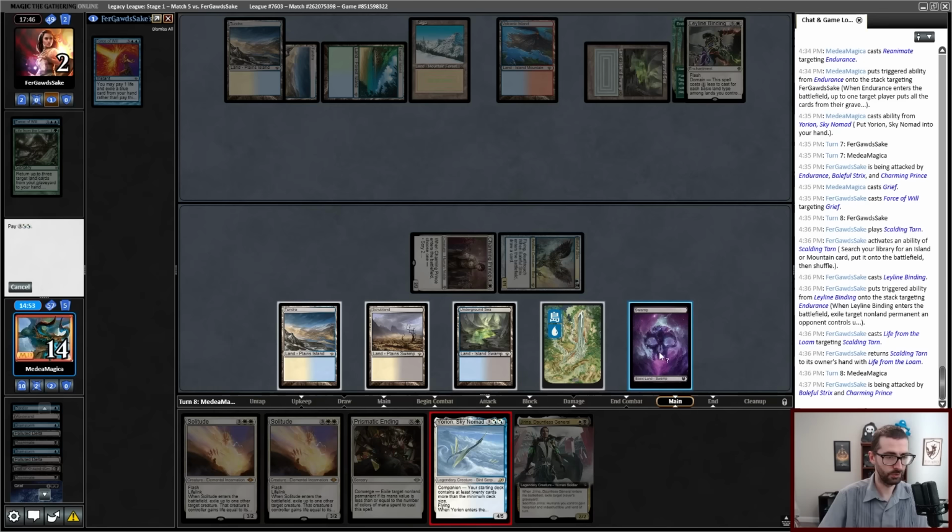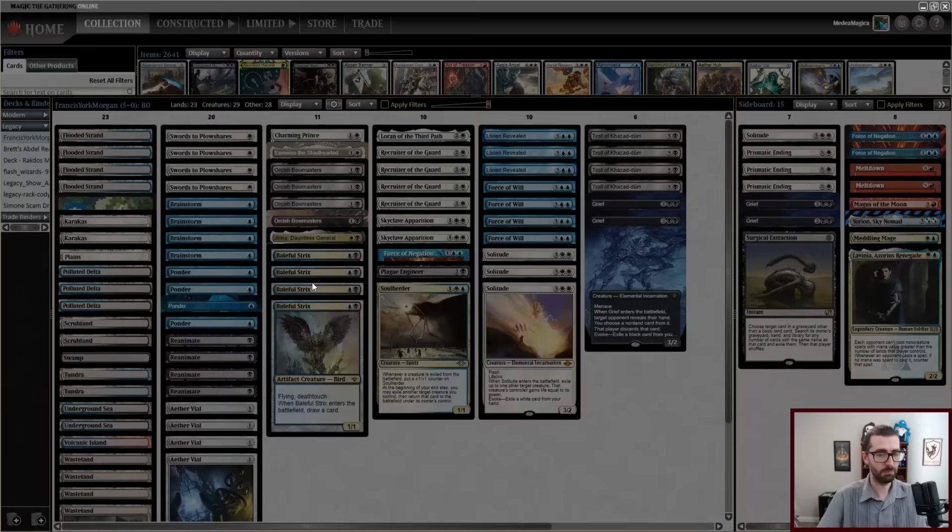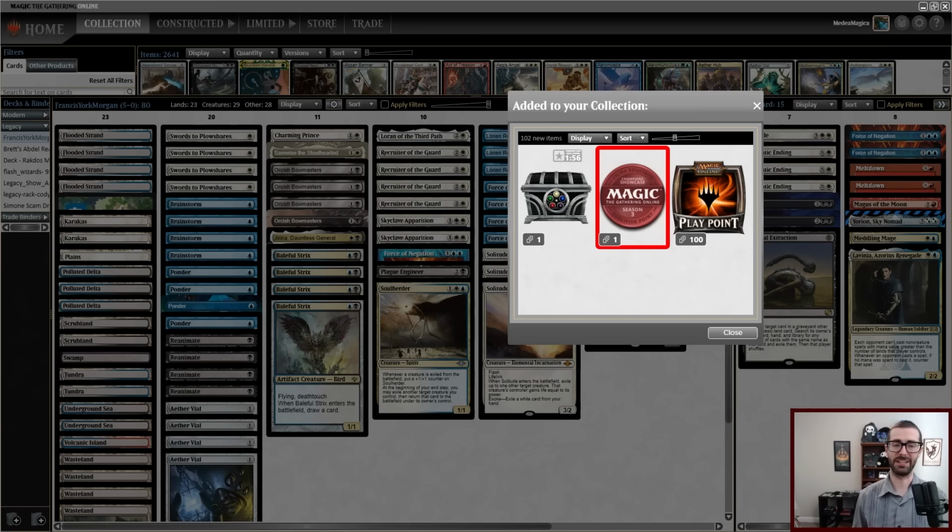And then I think I'll do something cute. I do love cute things. I will Yorian, blinking Charming Prince and Baleful Strix. I will move to my end step. And my opponent is done with me. Just finishing explaining the line, I then would have used Charming Prince to blink out Yorian as well, and I would have gotten to repeat that process if I so desired.